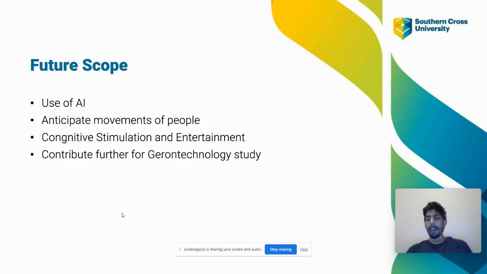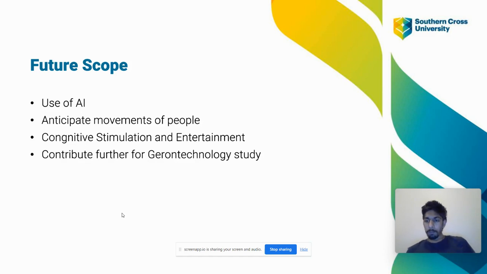So in the future, we can use artificial intelligence to even anticipate the movements of certain specific people, and we can program it in some way that it will also give us cognitive stimulation and entertainment. And this is a major important factor that I want to describe again.